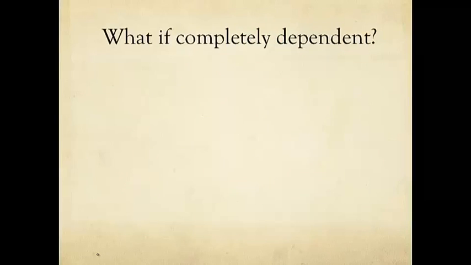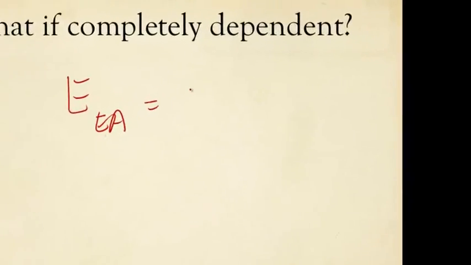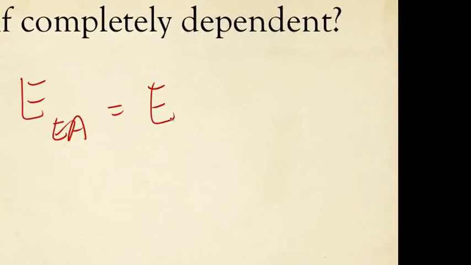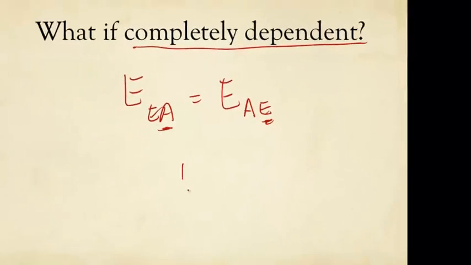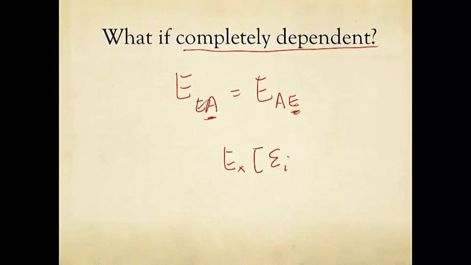Now, what if they're completely dependent? Then we don't need these calculations at all. Whether you average first and then look at the error of that wisdom of crowds, or you just look at the average of the individual errors, it doesn't matter. They are the same, if they're completely dependent. If they're somewhat dependent, then you have to look at the expectation of these error terms correlation in more detail, but it will be somewhere between a factor of 1 versus a factor of n, or 1 over n, depending on how you look at it.